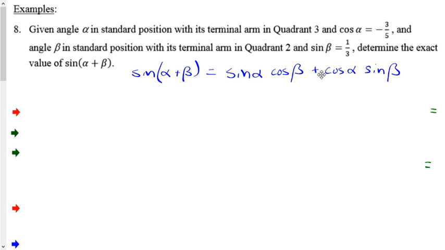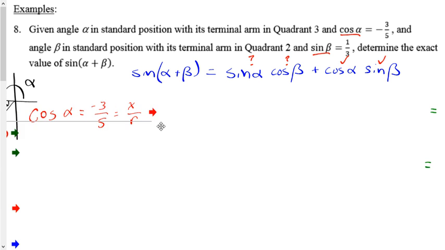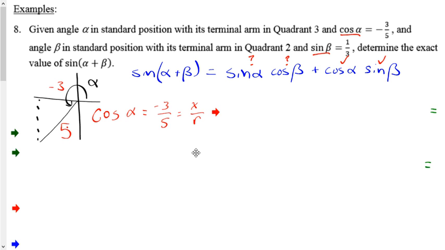So what do I know so far? Well, in this question I had cosine of alpha, so I know cosine of alpha. I have the sine of beta, so I know the sine of beta. I don't know the value of these two trig functions, and so that's what I need to figure out. So what I'll do is sketch my angles in standard position. Here I've sketched the angle alpha. And because I know the cosine of alpha, and I remember cosine is x over r, I'm able to fill in those two sides of the triangle for the angle in standard position.